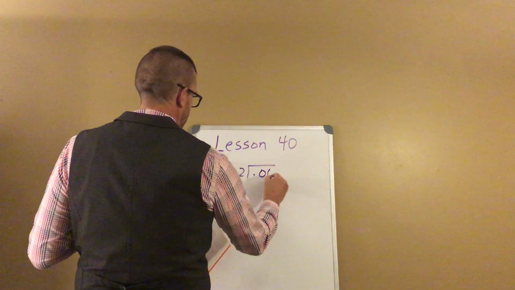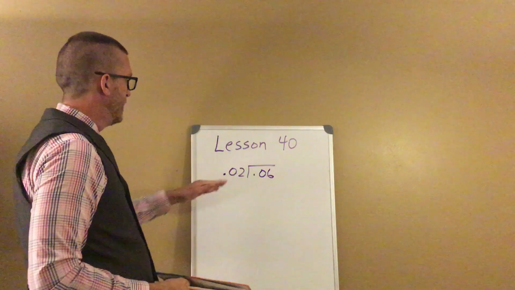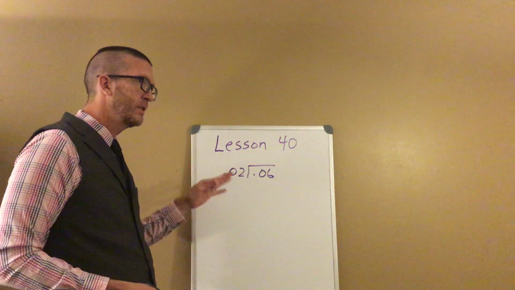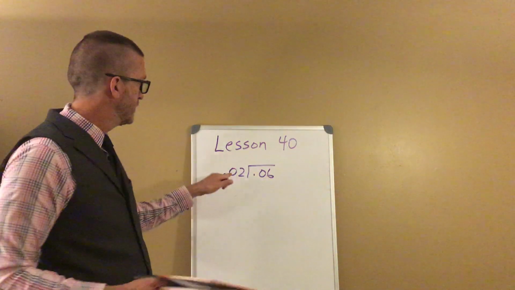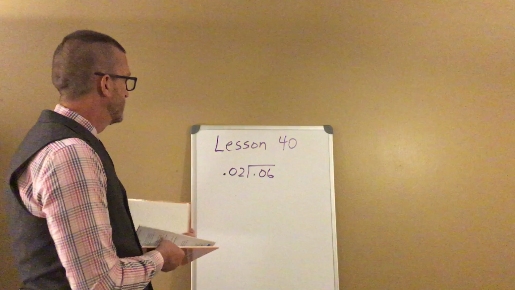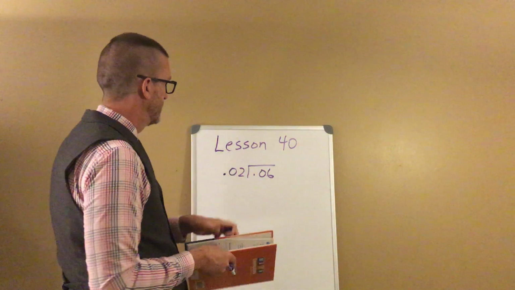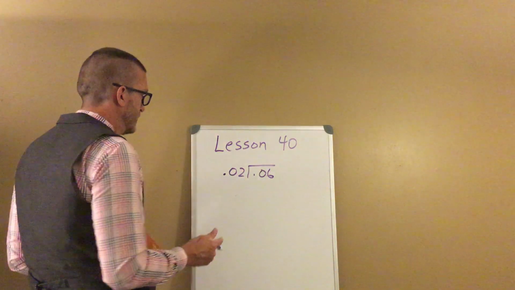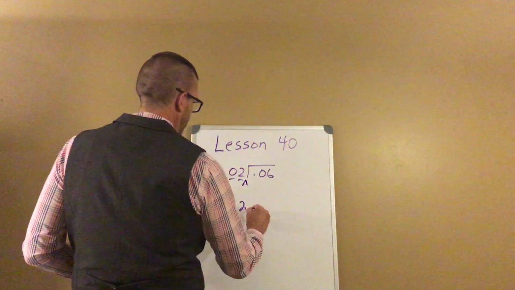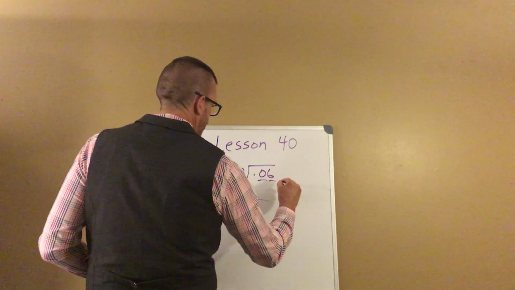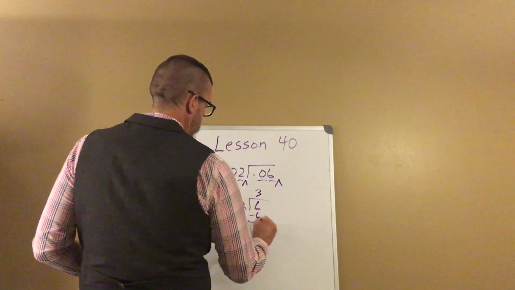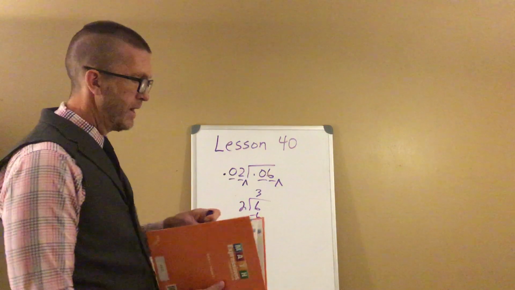6/100ths divided by 2/100ths. What would I multiply? By 2/100ths, I'd multiply 100. It's in the hundredths, so I would take the whole number 100 to multiply. 100 times 2/100ths equals 2. So I would multiply this, 6/100ths, the dividend, by 100 also. I'm shifting once, twice, move my decimal there. That makes it 2. I shift it once, I shift it twice, move my decimal there. We get 6. Bam. Not bad.